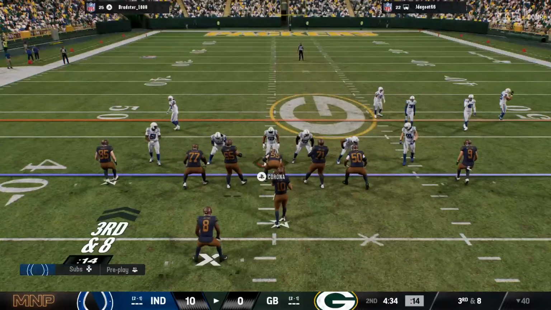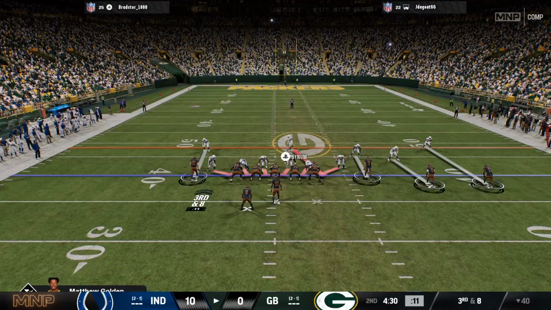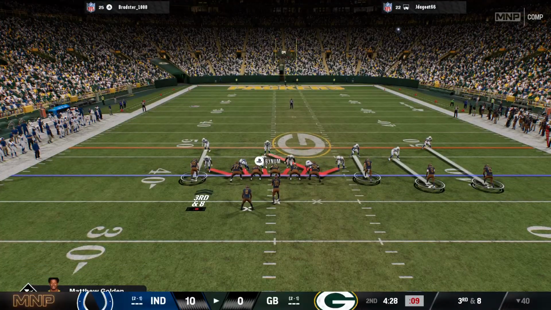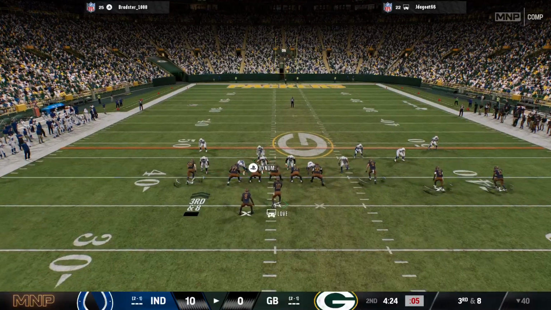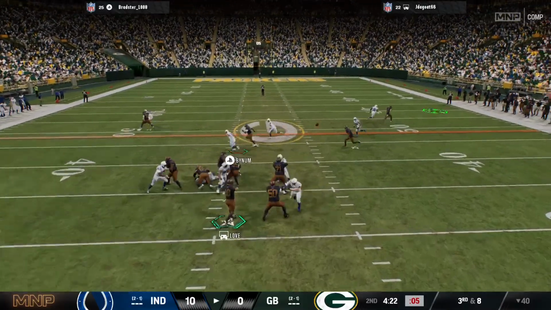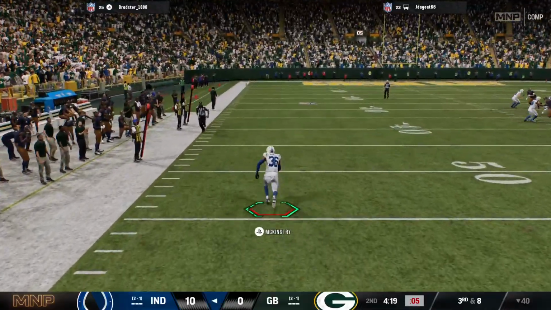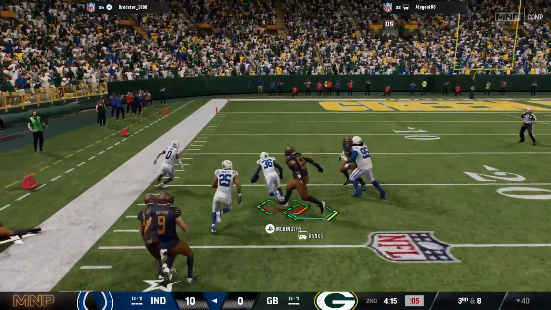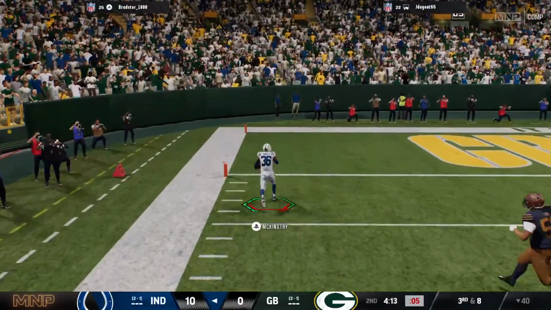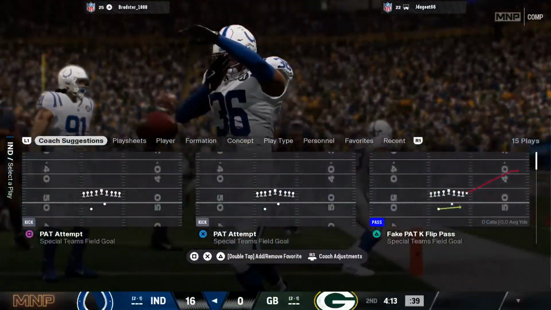It's 3rd and 8. Need to get a chunk here. Set, cut. 53. Set. 3rd and long. They're going to throw. And there's a man there. It's intercepted. Kool-Aid McKinstry has the INT. And they're going to score. Pick 6, Indianapolis.